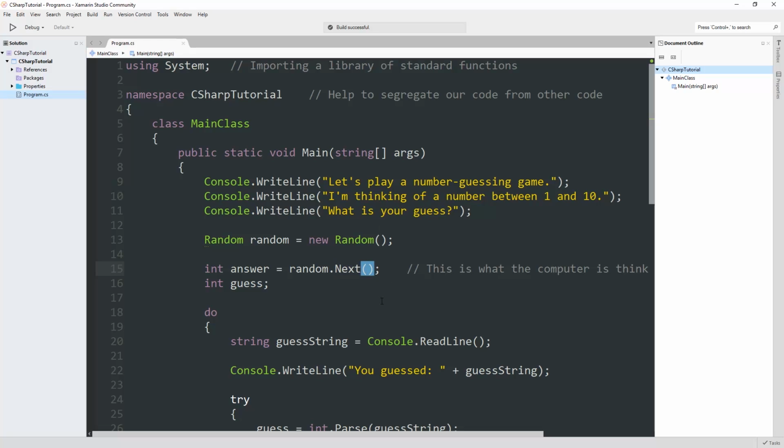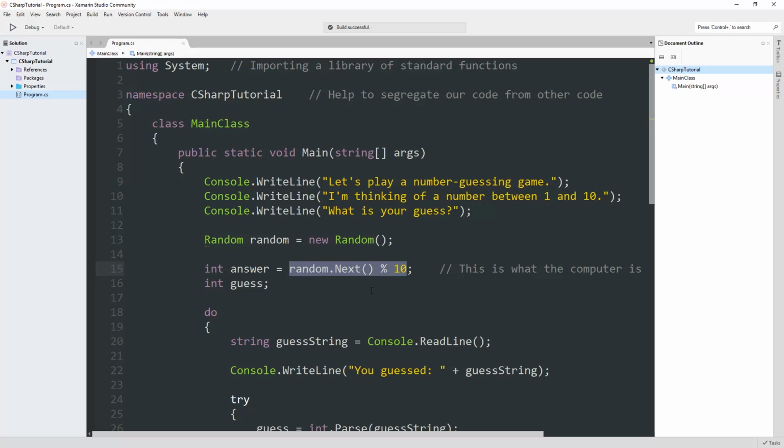Well, there are 2 ways we can fix that. First of all, we could take the number that is returned here, and we could use this modulo or modulus or mod operator over here. What this does is it takes this number, divides it by 10, and returns the remainder, right? So if this happened to generate the number 17, 17 divided by 10 is equal to 1 with a remainder of 7. If you remember really early division, before you got into decimal points. So if this returned 17, this whole thing would return 7, which is great.